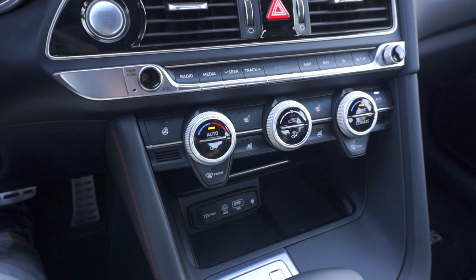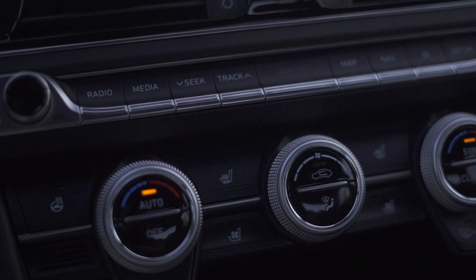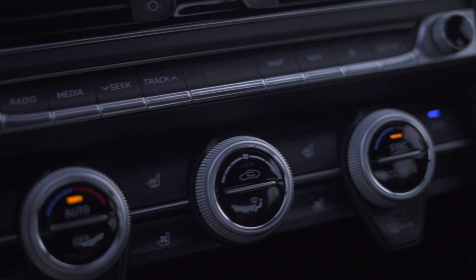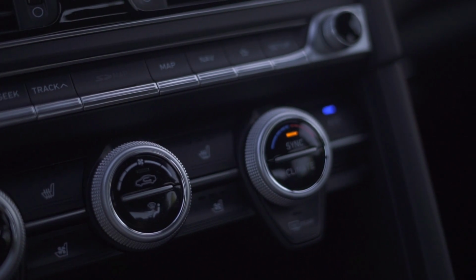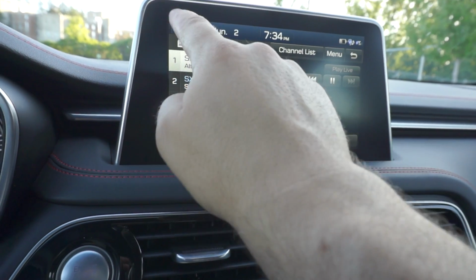I've got ventilated seats and heated seats in the front. The infotainment is incredibly easy to use. We've got a volume knob, a physical knob, and an entire set of really clean looking, high quality buttons to actually get me to the different screens, which is what I always want. Never take that away from me, because I hate going through menus in a digital screen to find stuff. And this is the same system we find in most Hyundais. So, I mean, it's really, really intuitive.